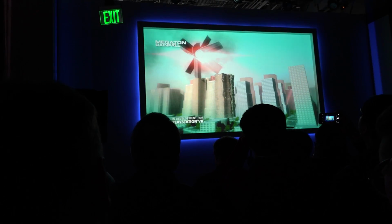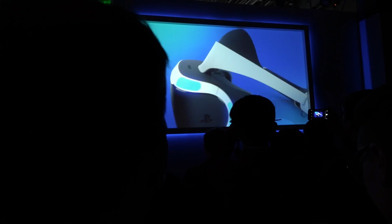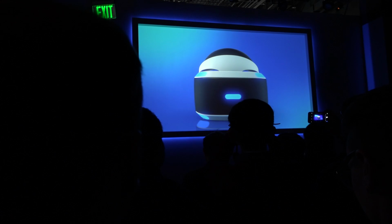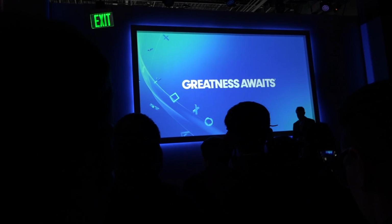Now they also announced a lot of developers are working with them for launch titles come October. A lot of things we've seen already on existing VR platforms, things like Job Simulator, Waltz of the Wizard, but also some exclusives as well. Hyper Cube, something for PlayStation, and they also announced Star Wars. Yeah, some Battlefront spin-off. That's really exciting, but they didn't announce anything about it. Nothing else. Just that there is something, and they'll be EA, announcing later this year. It's DICE. And so maybe at E3 we'll see something.